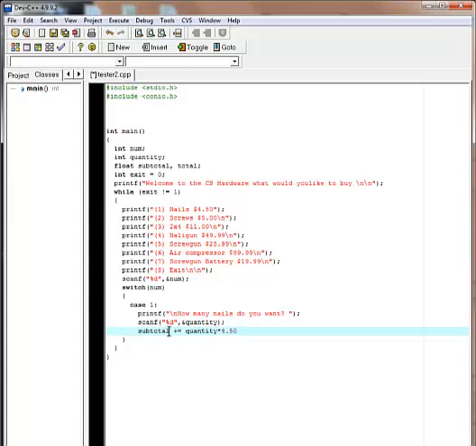So it's going to take the old value, add it together with this product, and then store it back in the subtotal value again. So that's all that's going to do. And then after that, we want to tell C that we want to take a break, because that's the end of this statement.